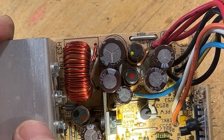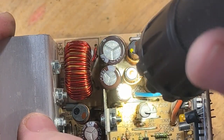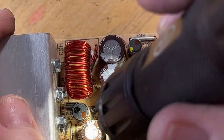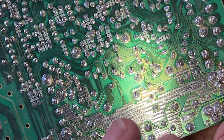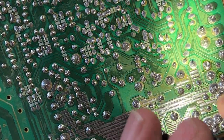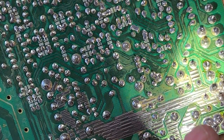Usually that shine is leaking capacitors. And as it's through hole, it will go through some of these jumper holes and get to the other side. Hence why I look on this side a lot. Yeah, you can see. Yeah, definitely there is some leakage.